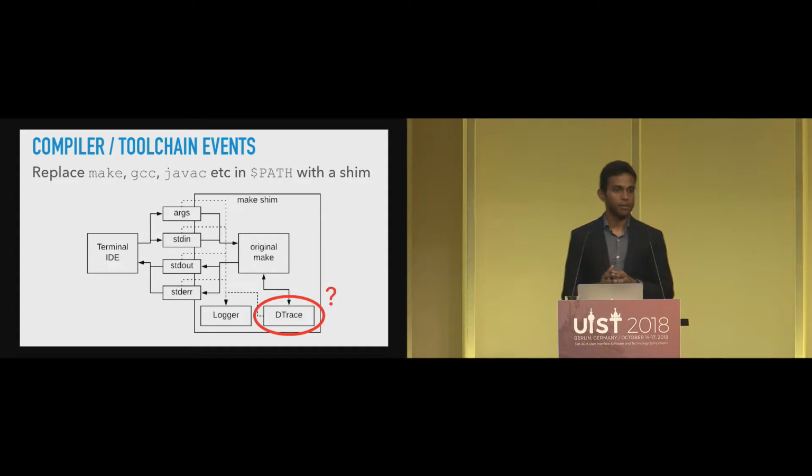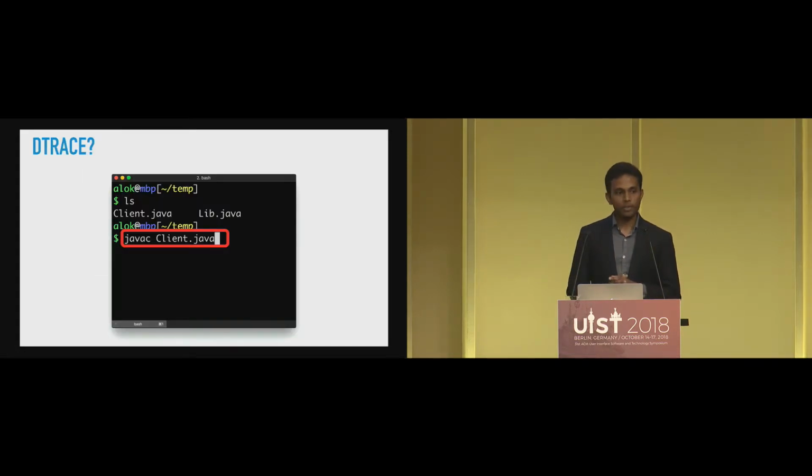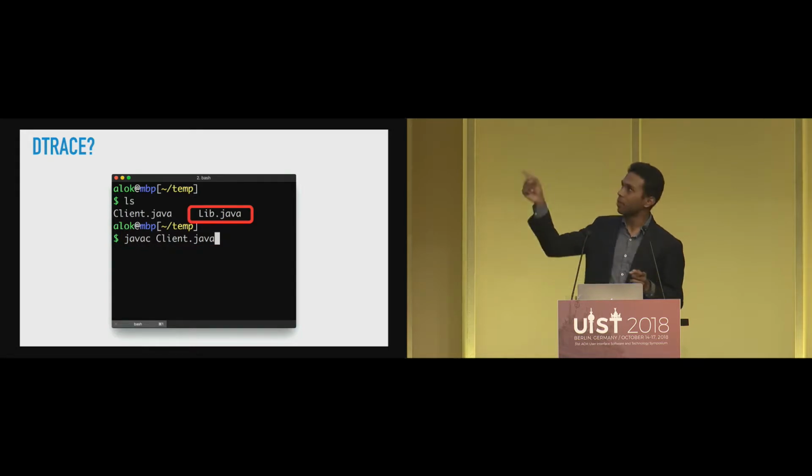So let's go through an example of why we need this. Suppose the learner is going through this particular Java program with two files, client.java and lib.java. Suppose client.java imports certain functions from lib.java. When compiling, you usually do something like javac client.java. But just inspecting the files in the command itself does not give us a complete idea of the program. We have no way to figure out that lib.java is also included, and we have no way for us to figure out what was in lib.java.